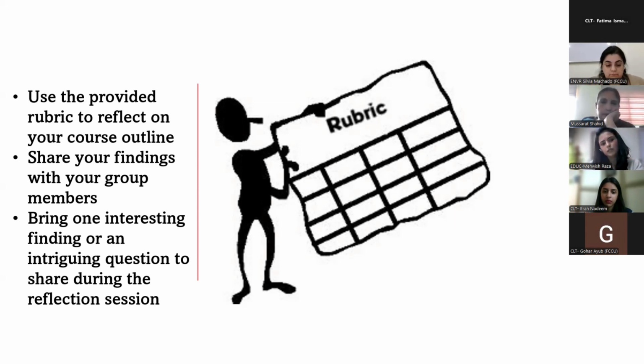And every group needs to bring one interesting finding or an intriguing question for both of our presenters. You're free to choose if you want to share any personal experience or a finding from this activity, or if you want to ask a question of our resource persons. So we'll meet during the reflections session. You have about 10 minutes for this activity. And Ifra is now going to divide the participants randomly into breakout rooms.